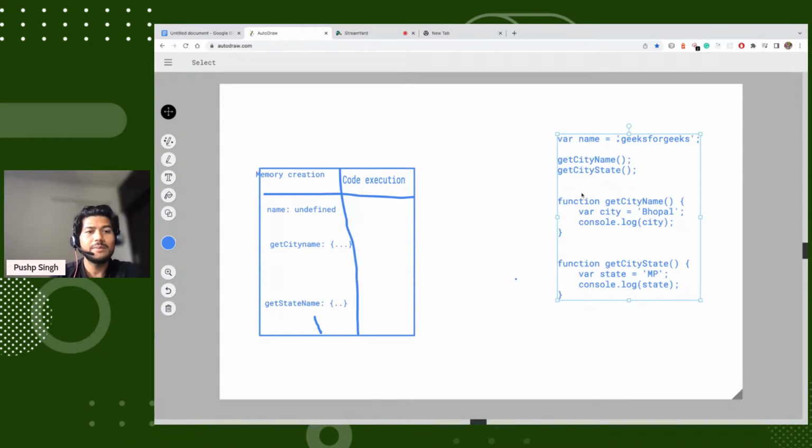Until and unless memory is allocated, your program will not execute. Because once the program starts execution, it will start inserting the values, and the values will get inserted into the allocated memory. Just understand, for example, nowadays builders are creating apartments, and they are creating multiple flats. So until the flat is constructed, the family won't be able to come and live in.